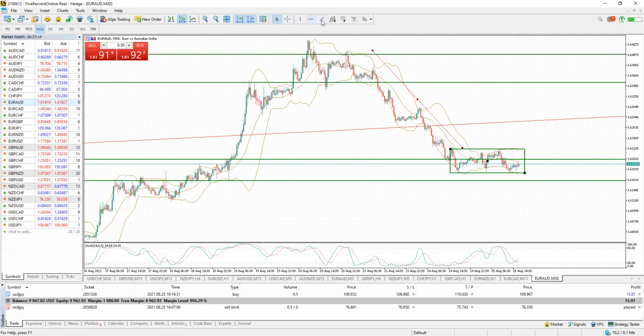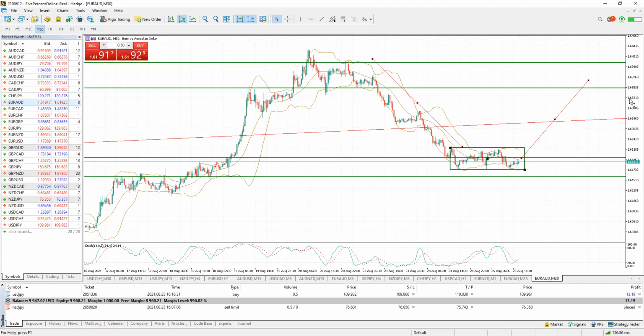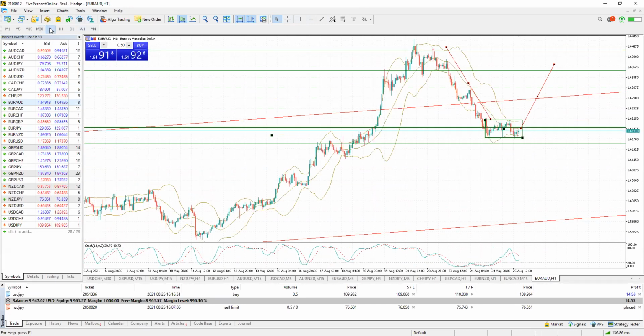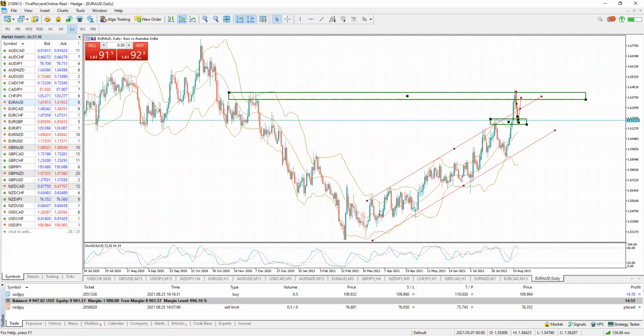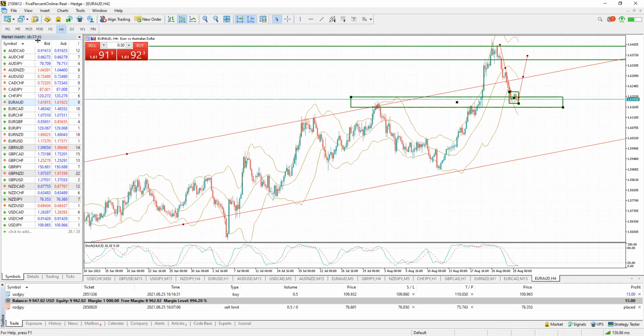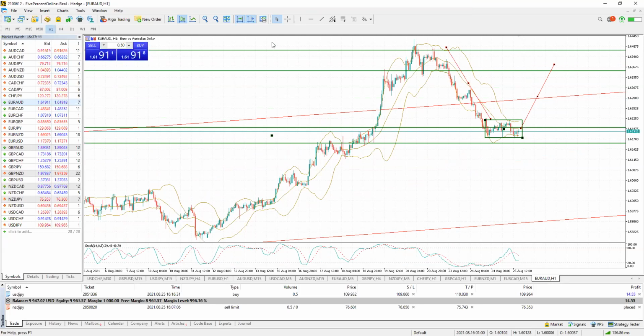Okay, and the market can make a narrow reaction. The trend is an uptrend, so I believe the chance of the market making a higher move is higher than making a lower move. Maybe the odds will be 70% on the upside and 30% on the downside. I will not say this is 50-50 because this is a clear uptrend on the daily, also on the H4. On the H1 not so much, but still there is a big chance to go long here.